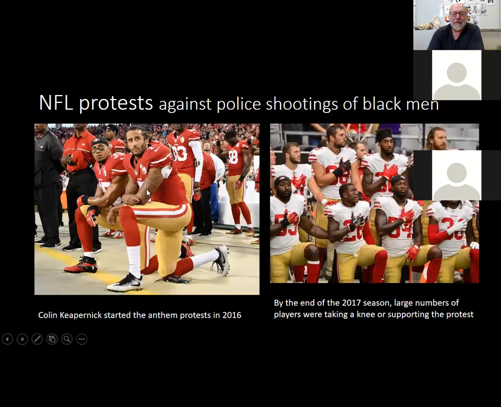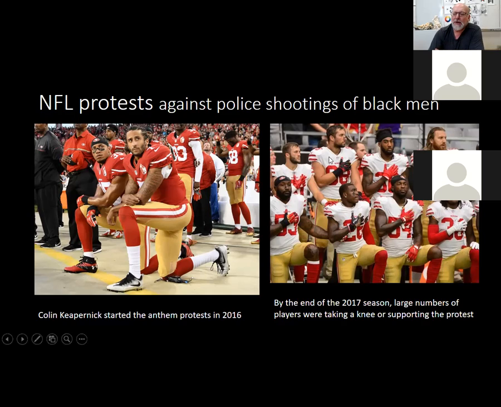So there were NFL protests over the last several years. Colin Kaepernick is shown here taking a knee, which started a movement, and a lot of other NFL players were taking a knee. Then President Trump got mad about all that because he thought he could get his followers to get mad about it as being against the national anthem and the flag and somehow anti-American.